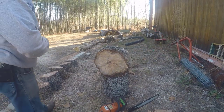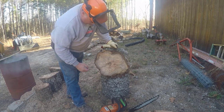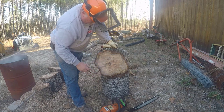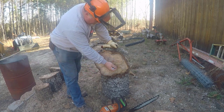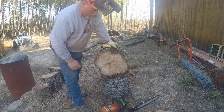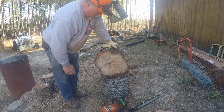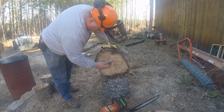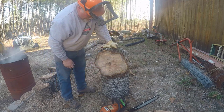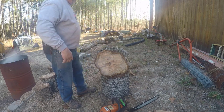All right, so we got this next log. I'm going to try to do more of the same. Again, here's the pith. I'm going to try to avoid it here and here, but this pecan is so hard. It's a fairly new chain, but boy, it struggles going through this pecan. And so what I'm actually going to do, I think this long dimension here, I'll probably turn it so I'm cutting this direction and get wider bowls out of it. So let me get this thing turned up so I can cut it.